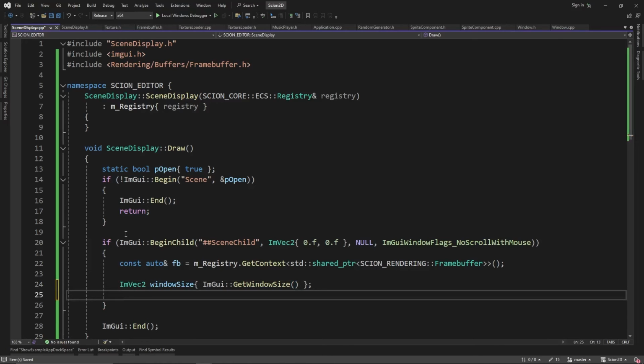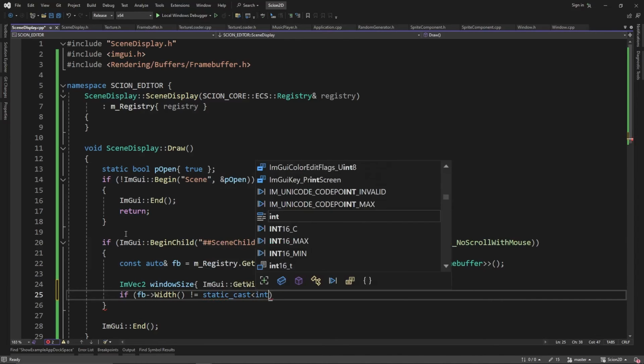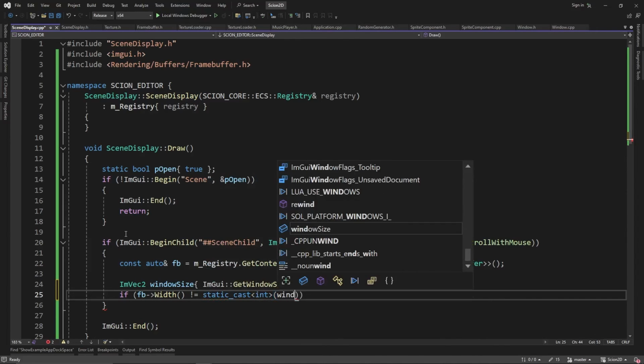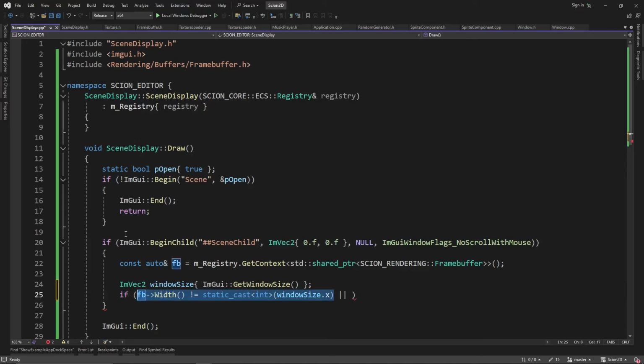And then we want to check now if our frame buffer width or height is different than the window size. If it's not, we want to call the resize function. So we go if frame buffer width is not equal to static cast int of the window size.x, or copy this, change this to y, change this to height.